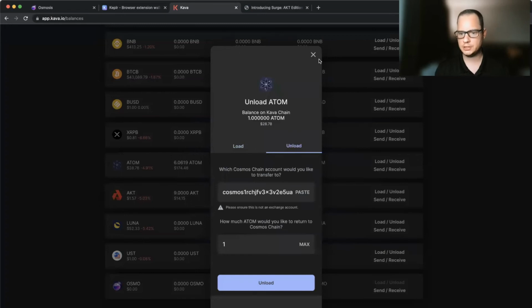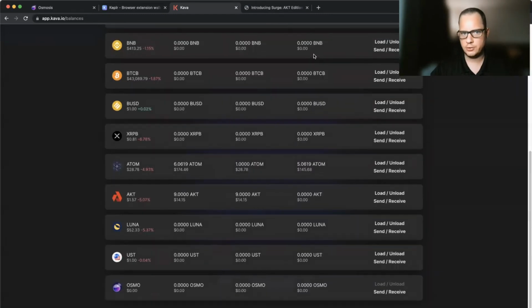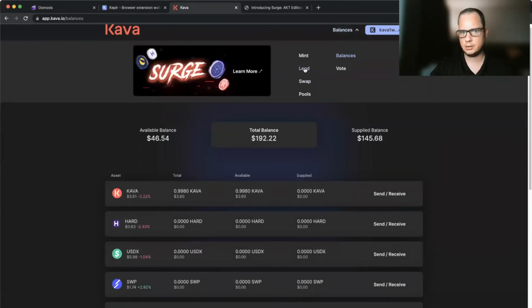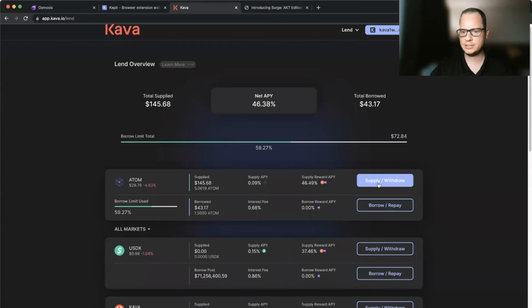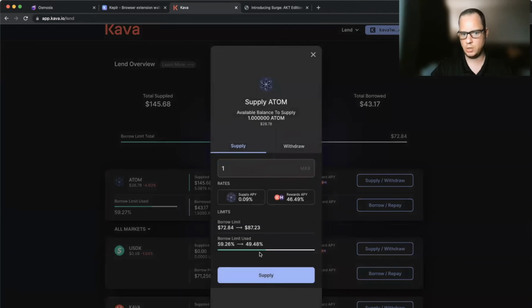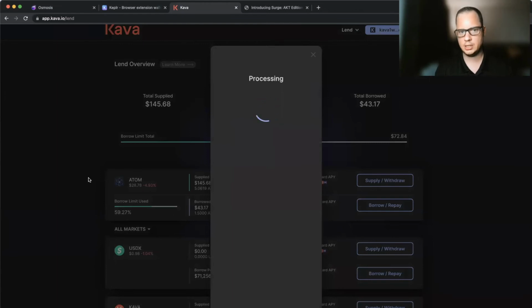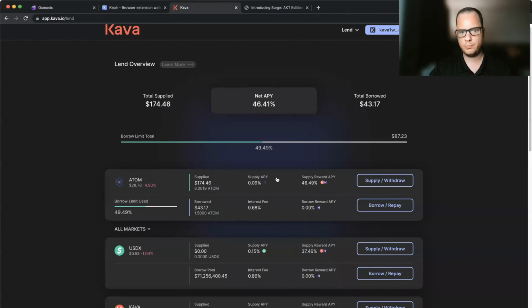Now, if you do this, remember that in order to pay your loan off, you will have to eventually bring that money back over here. For me, I'm not going to do that. All I'll do is a one-time loop where I'll go to the lend, and then on that one ATOM that I borrowed, I will lend that as well to accrue additional interest, and just wait for this to process. And basically by doing this, you're increasing the interest that you're accruing, and the transaction settled. And so we're finished with this.